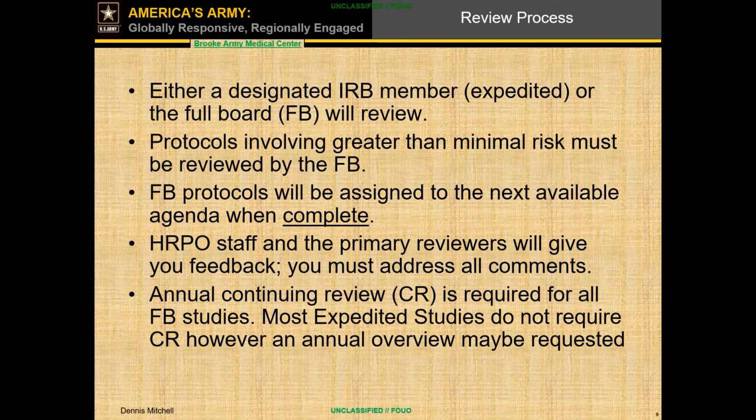CRs are required for all the full board studies. Expedited studies, with the new Common Rule coming into effect, most will not have a CR. However, we will do an annual review, which is essentially just a one-page document that we ask for. It asks things like how many subjects we've enrolled, kind of an update on the study. It's one page, doesn't take too long, and we'll send that through Outlook to the study team.